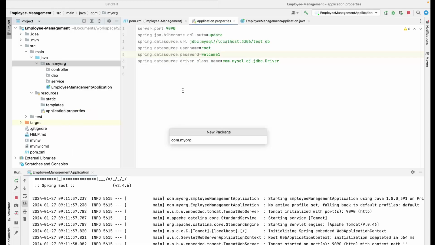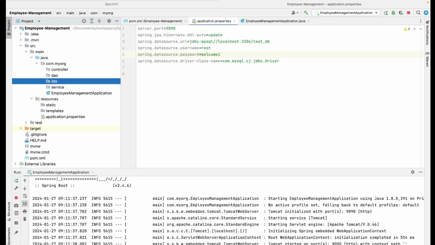So DTO is basically data transfer objects. Let's say we are creating one employee object, and that employee object needs to be passed as a request. So we would create that particular class in this DTO.